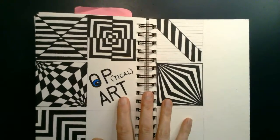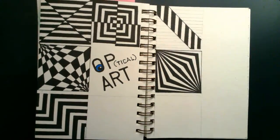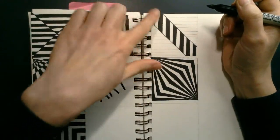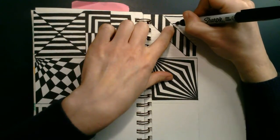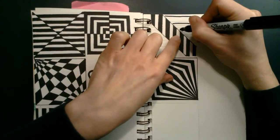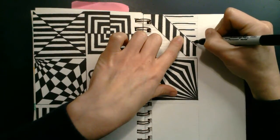The variation is we're going to come up here, and for the variation, we're going to work differently. In this one, the lines were matching up. This one, we don't want the lines to match up. So we're going to go back to that more typical process we've used, where we say, okay, this is white, so this line is going to be black. This is black, so this is going to be white. This is white, so this is going to be black. This is black, so this is going to be white. This is white, so it'll be black. Okay, so we have black, white, black, white, black.